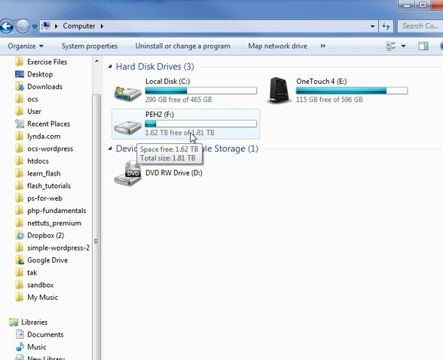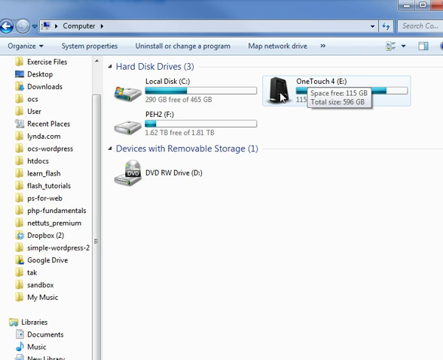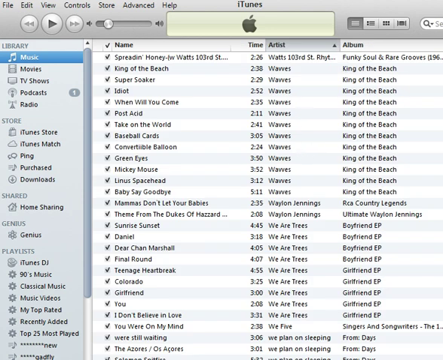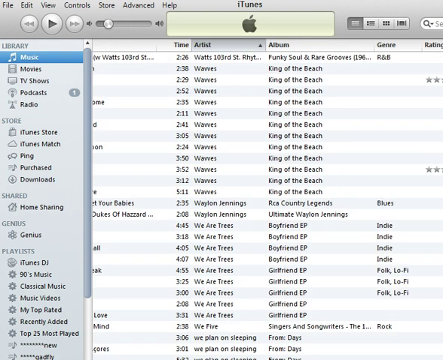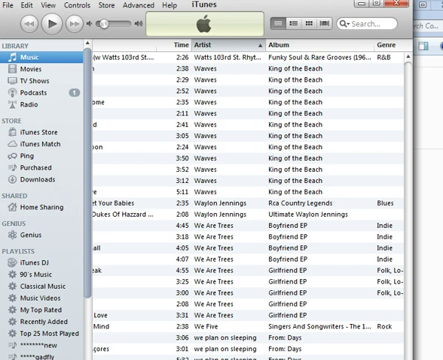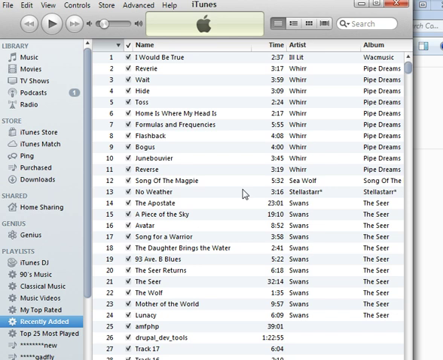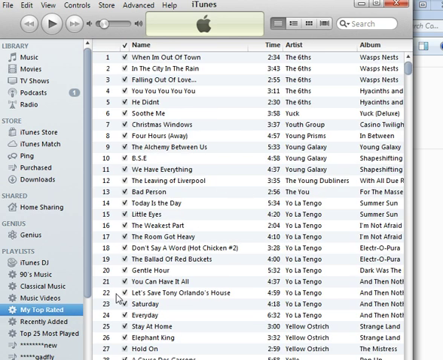What I want to do is, I have iTunes set up pointing to this file. If I open up iTunes, I got all my sounds and stuff. Then if I go here and look at what's going on, I make this a little smaller. The thing that I'm interested in is all my ratings that I give and all my playlists, and I don't want to lose that information.